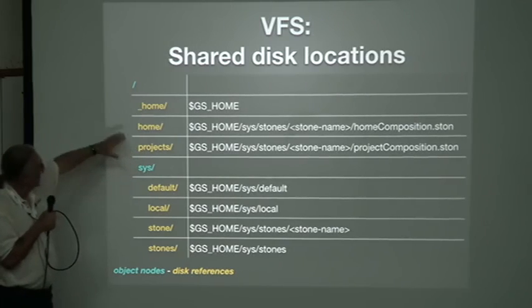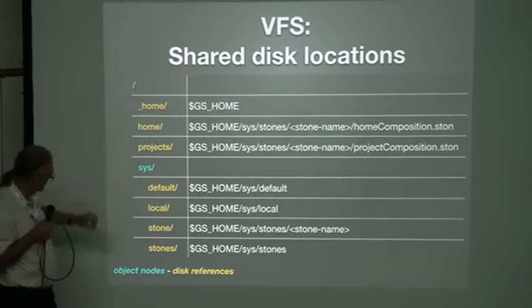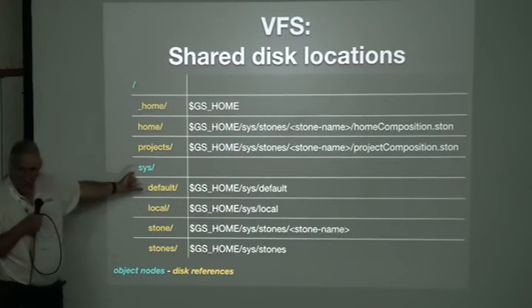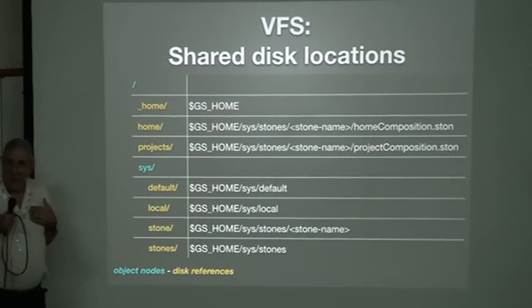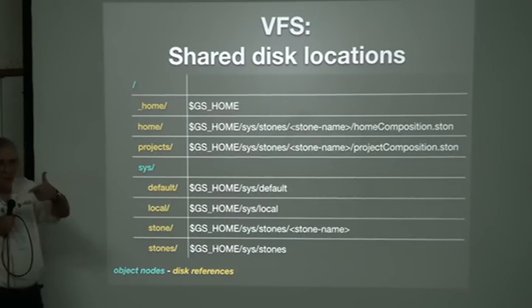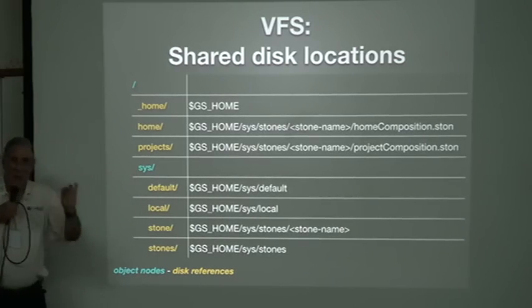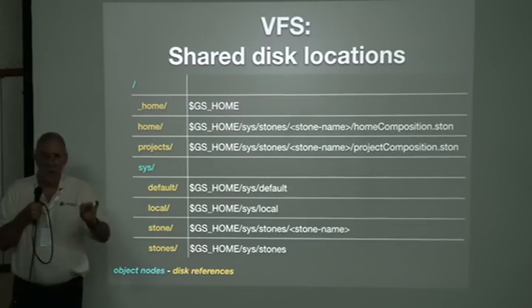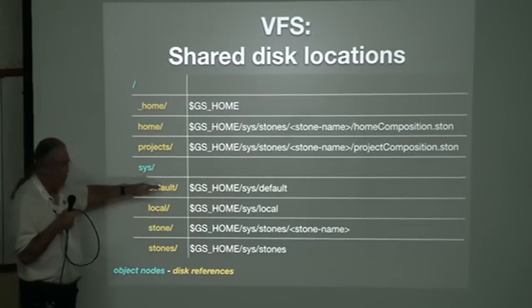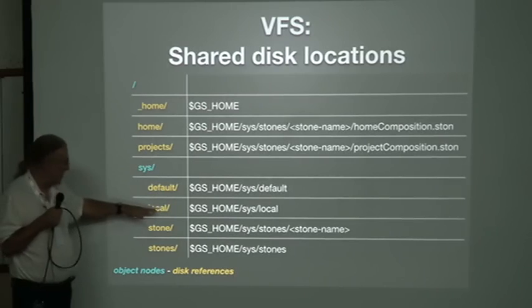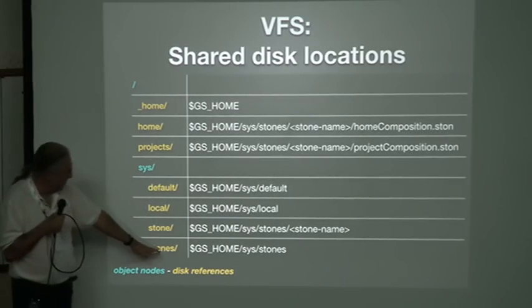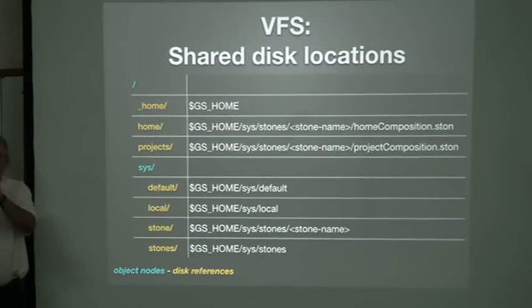The directory structure that gets composed by these composition objects is a default structure, where the default structure is what GsDevKit_home supplies as default scripts and default project entries. The local structure is where you put overrides to the default structures or additions. And then the stone structure is where you put stone specific.